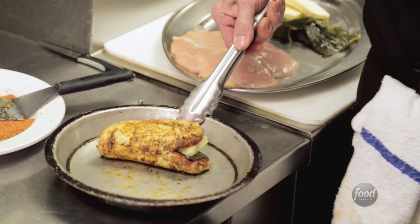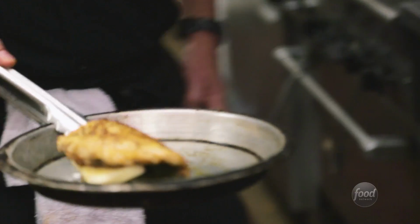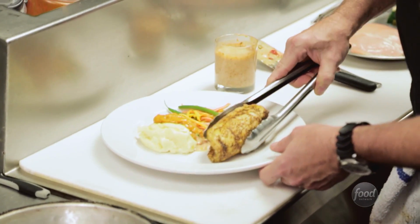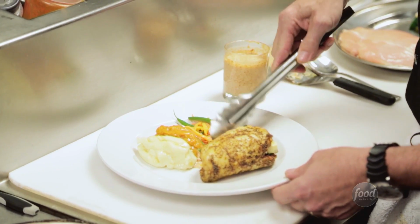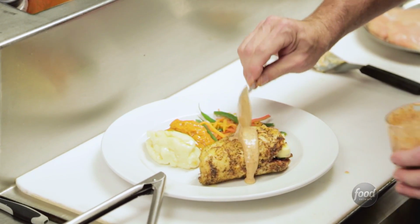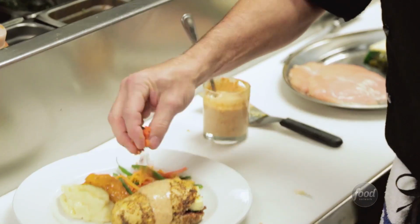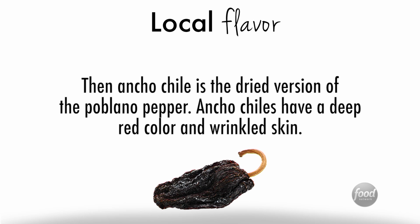Okay, once it's stuffed, it's real simple. We got a nice hot commercial oven here. You want the internal temperature to be 165. Okay, and this is our finished dish. We're gonna go ahead and do a plate up on it. And we finish it off with an ancho chili cream. Ancho is actually a dried poblano, so it's incorporated into the dish even further. We garnish it up with some diced peppers. That's our ode to the poblano.